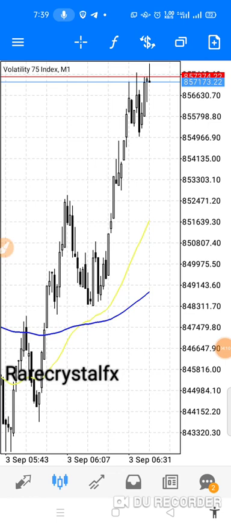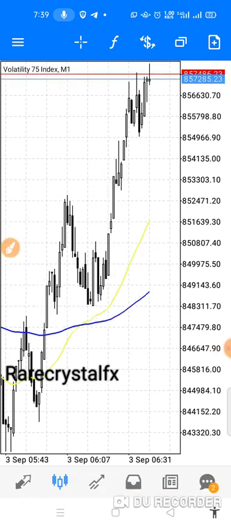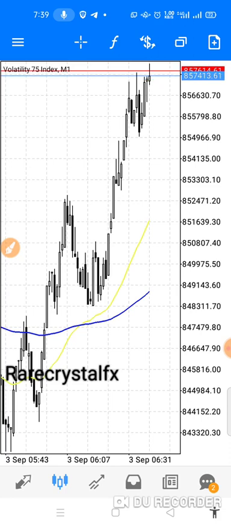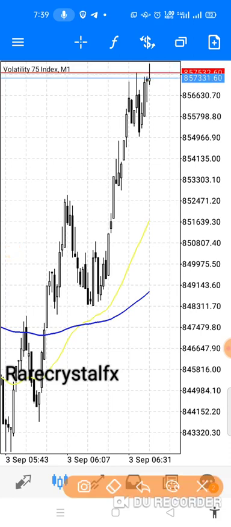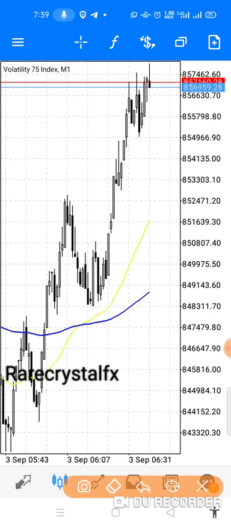I need this to actually function, so that's why I have to pause the video. Now if you notice, where will you make entry? Like I said, when they cross, they call it dead cross. Crossing of the exponential 200 moving average is a very key crossing in forex, and it's applicable to anything, including the volatility pairs, the indices. Most especially the volatility 75.